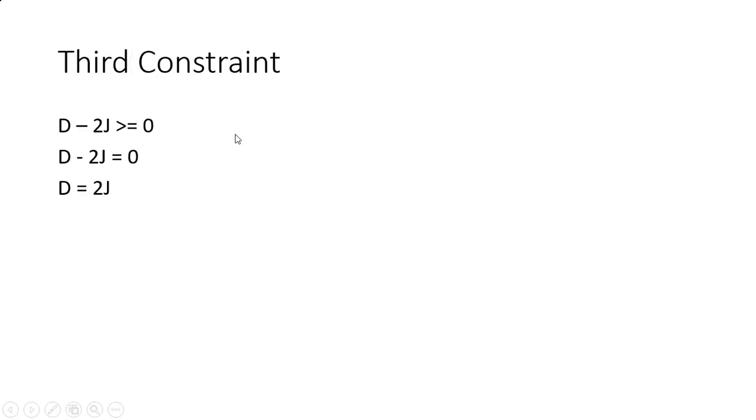Now we need our third constraint line, but that is really easy compared to the other two. For our third constraint, we have to have twice as many deer crest as the Jordanelle. So d minus 2j is greater than or equal to 0. We turn that into an equality. So d equals 2j is our third line. Now the next step in the process is to open Excel and graph those 3 lines.